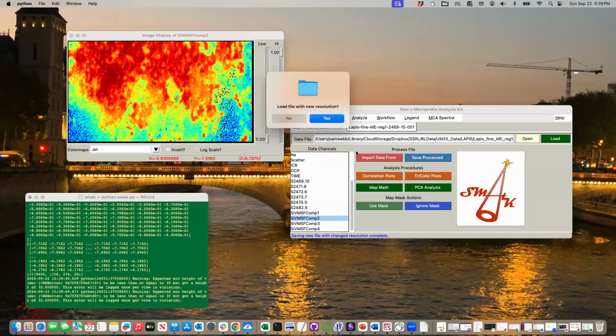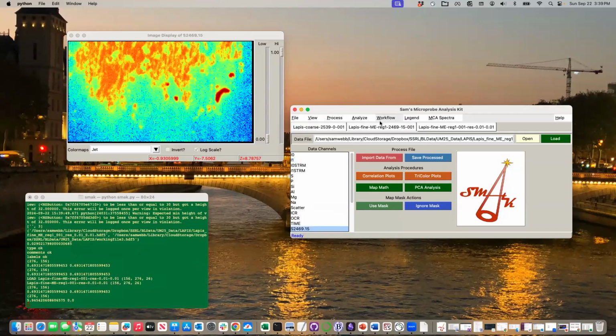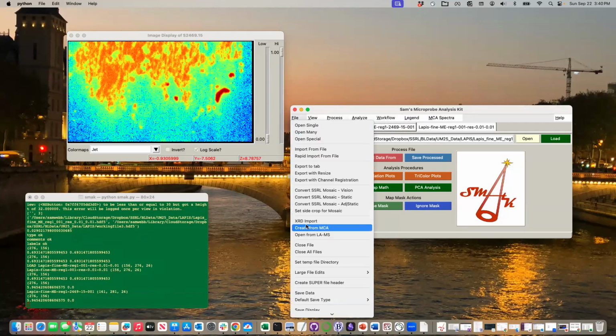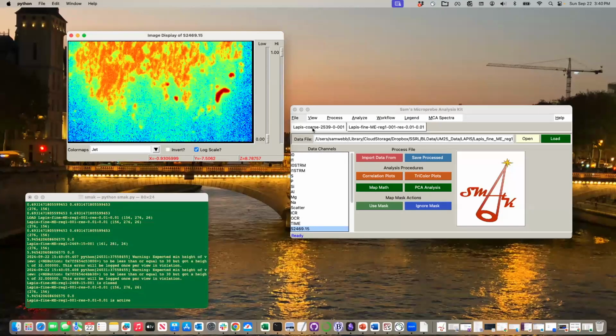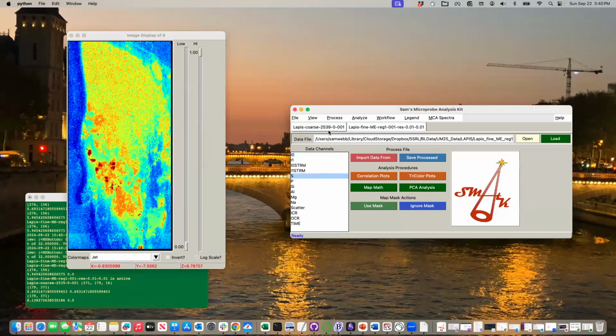Okay. Do you want to load the new file? Why, yes, I do. Thank you. And here's our data. All nice and fixed. It's even so good, we can get rid of this one. We'll close that. And it's probably going to yell at me for wanting to discard it, but yes, we can do that. Now this guy, much bigger data set, much larger area.